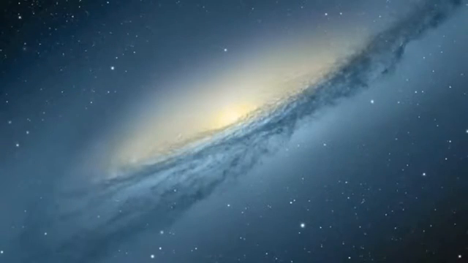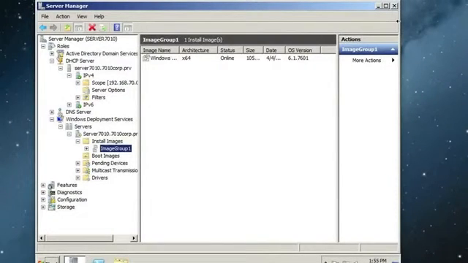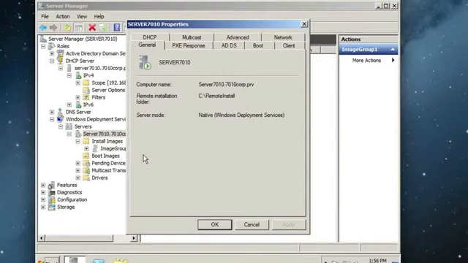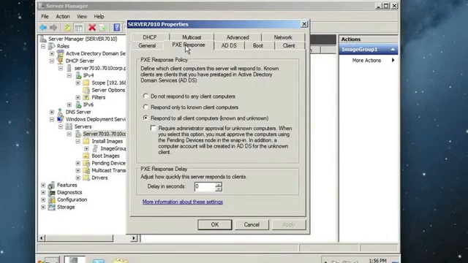So I'm going to pull this off to the side and bring up our Windows server, which has WDS on it. If I right click on the server and select properties, we can see some options here that you might be interested in. Under PXE Response, during the wizard when we installed WDS, we chose the option to respond to all client computers. So that's why when we boot our workstation up, we saw that that computer instantly communicated with the WDS server, and we're able to see it here. We can increase the response time if we want a little more time to hit the F12 key.